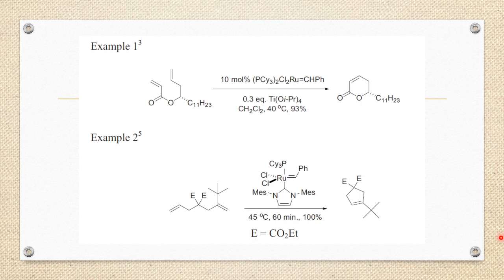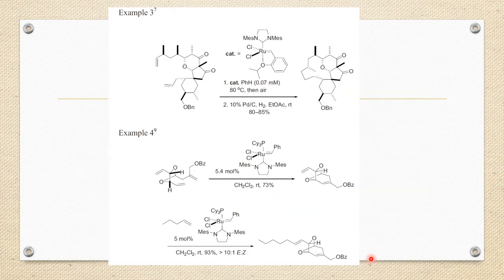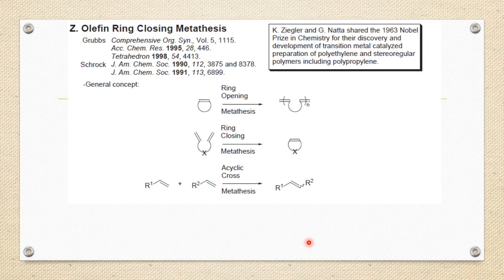This is again another ruthenium based, or Grubbs' catalyst, being utilized to create a pyranone compound. This is again a cyclopentyl compound being utilized in this case. This again is an industrial production of an antiviral compound that you can actually find here. So it is just like I told earlier, lots of antivirals and compounds are utilized in this case.